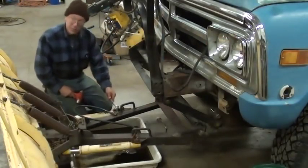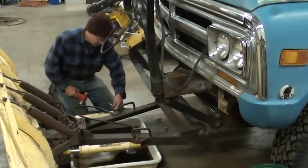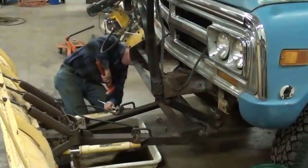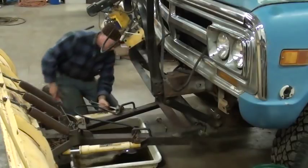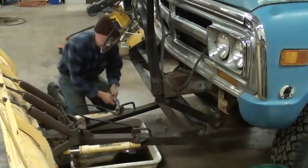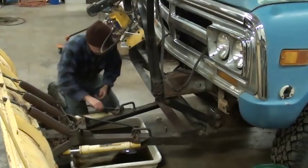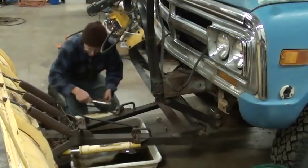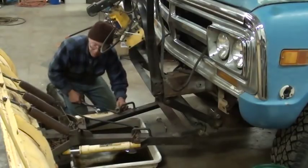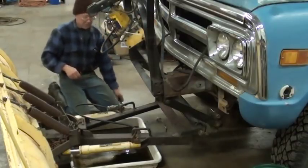Well, I thought I was recording, but I wasn't. So you didn't get to see me clean all the crud and muck out of the plugs and the filters. But you'll get to see this: big geysers of oil shooting up out of these cylinders as I move the plow back and forth. If I can move the plow back and forth. I suppose I should have picked it up first. Guess I'll leave that on there loose.